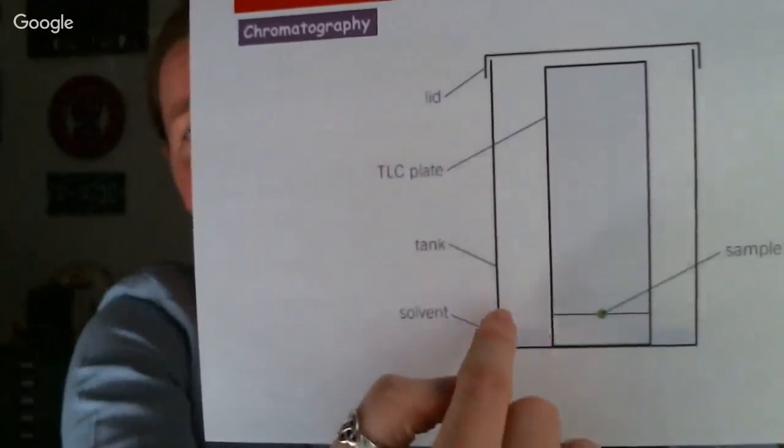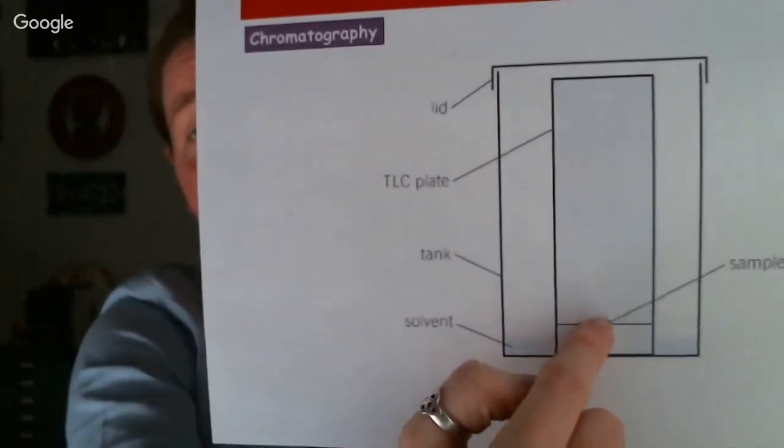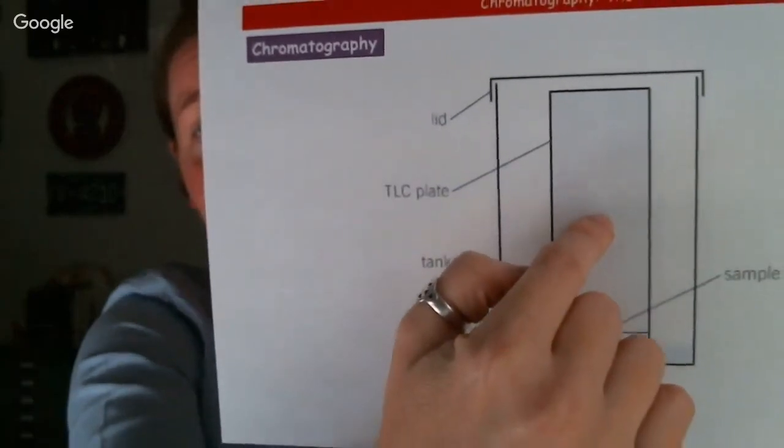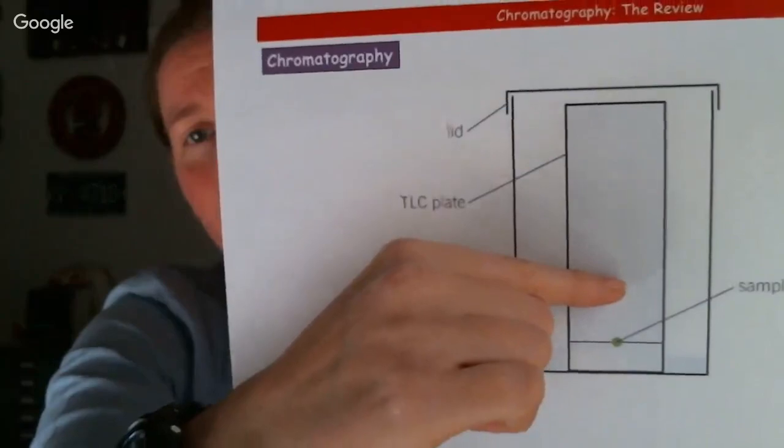Then what we do is we stand it in the solvent and we leave it. So what's going to happen is the solvent is actually going to be drawn up our paper or our plate, and as it does so, it drags the chemicals in our sample up as well. We'll stop it before it reaches the very top, okay? You don't want it going off the top, you want it just to move up the plate. And as it does so, the different sizes of those chemicals are going to move at different rates. So they're going to separate out from one another.